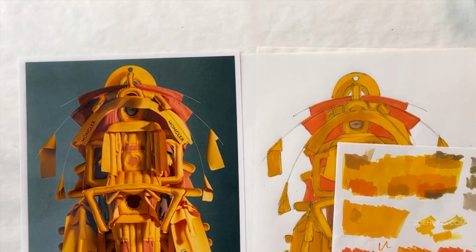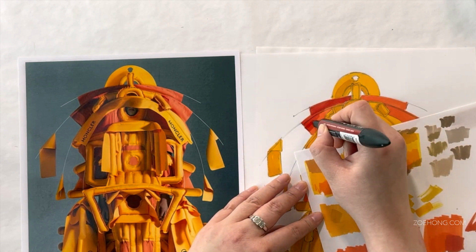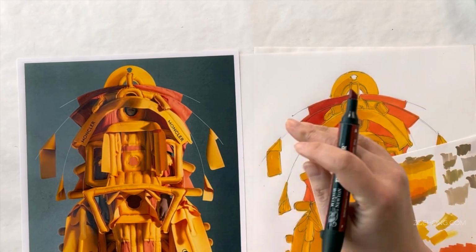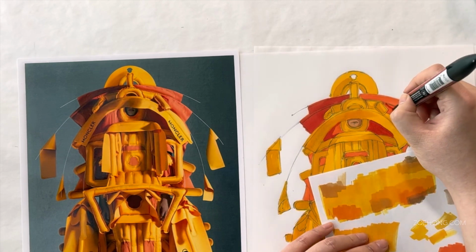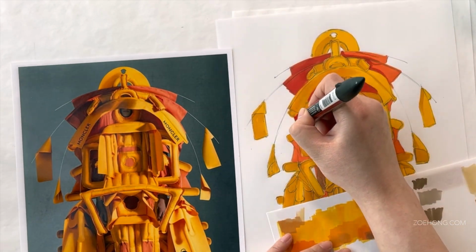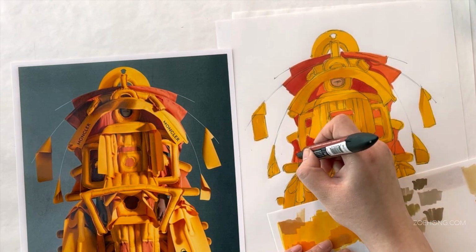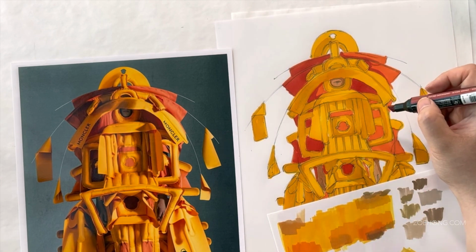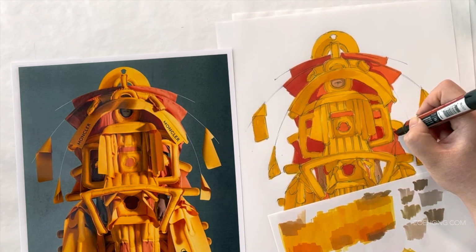And then this is my darker orange. Marker is wetter than anyone actually thinks, and you actually have time to blend out marker before it dries. Also, you have to let layers of marker dry to not let the ink, the alcohol, just flood and float all over the place. That's why I'm alternating between the yellow and the orange. Let that alcohol evaporate off before I move on to the next thing.